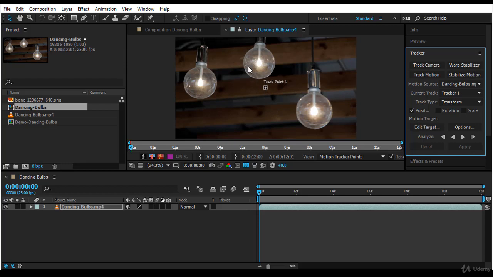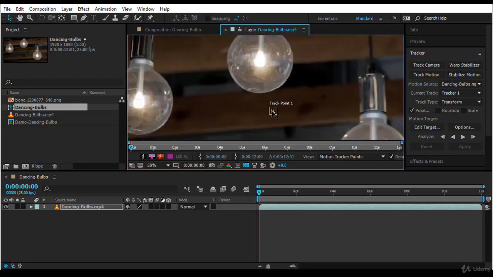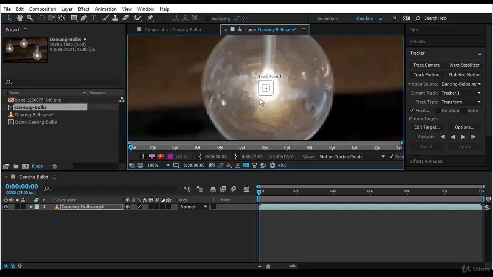Now this track point is very small compared to the bulb. It is not always obvious which area you want to cover. You might try 2-3 times. So let me do my best here and hopefully I will hit it from the first time. Cool. Let's press Alt and zoom in and I will take the track point just above here. Cool. Now we need to make it big.